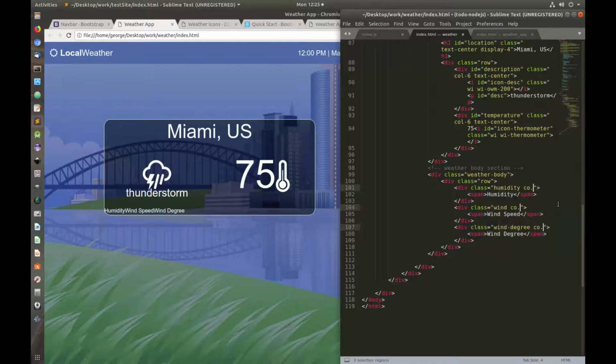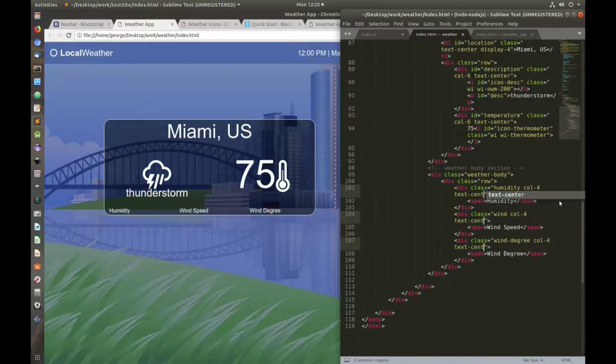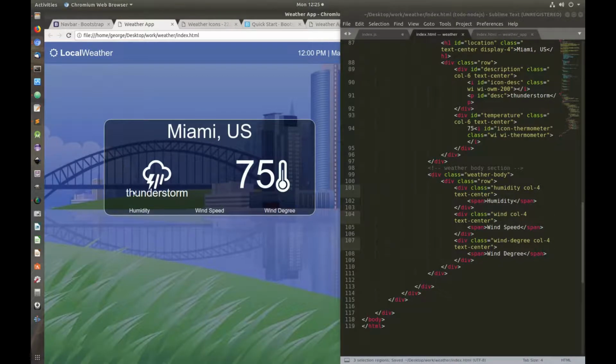I'm going to say column, and I'm going to evenly divide it into 4 columns, and I'm going to refresh that, and that looks better. Next I can say text center, refresh, and better.